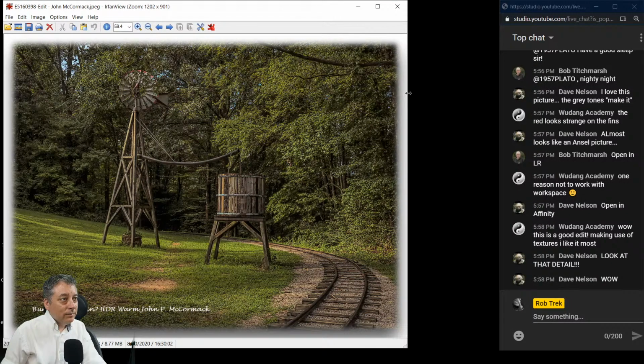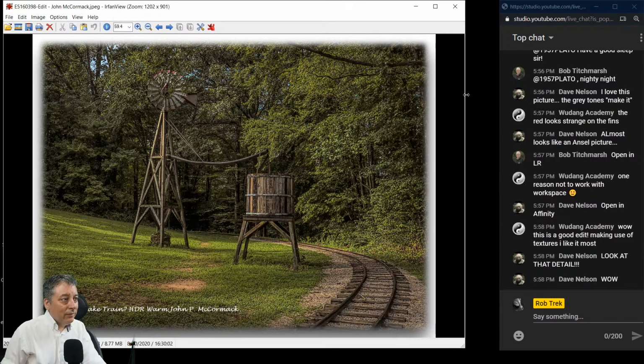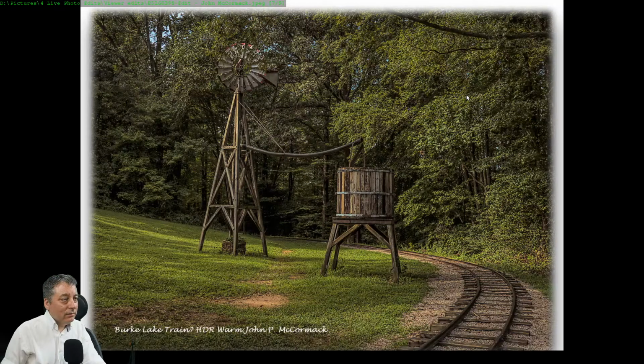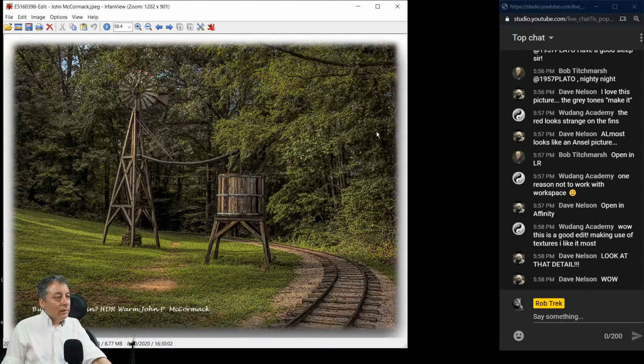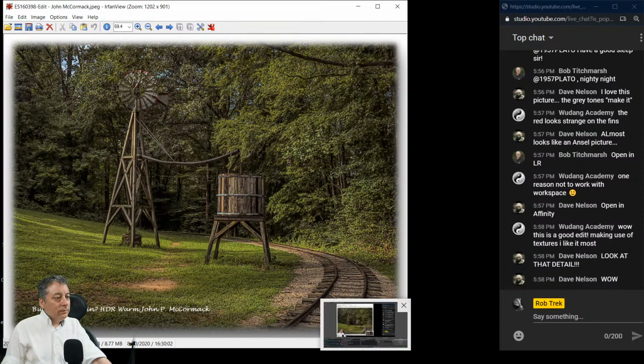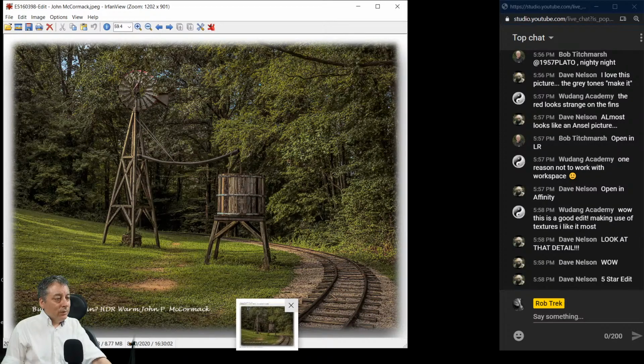I might have to say this is the best edit. I really like this one. It's either this one or I really like the Bob Tishmart's edit too.